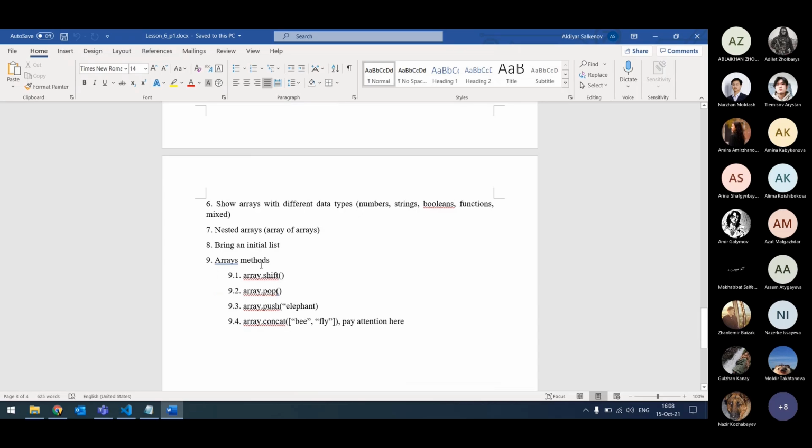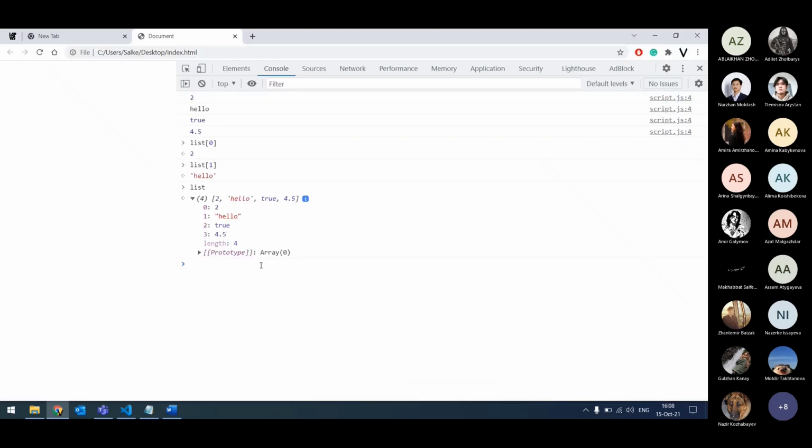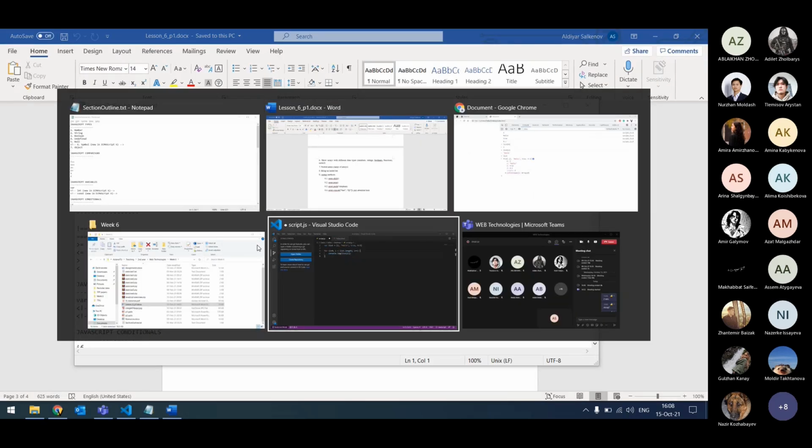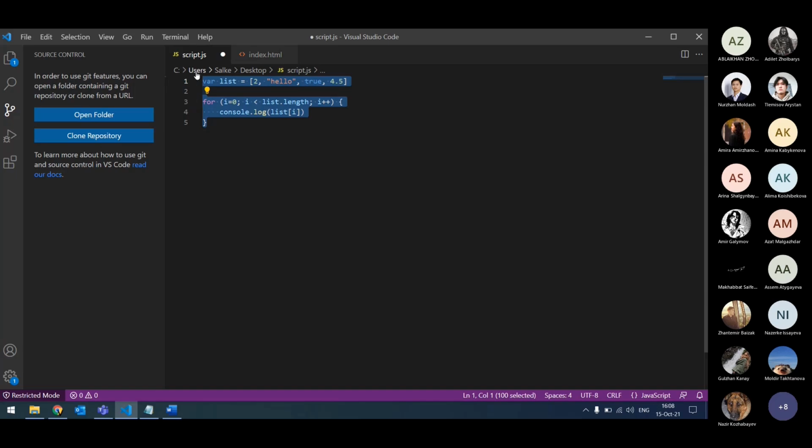What else can we have? We can have something called nested arrays. So basically arrays inside of our array. Let's have a look. Let me go back to my code here, and we'll comment this out. In order to do comments in JavaScript, you can place 2 slashes in front of each line, and it will comment out those expressions in JavaScript. And just a shorthand, you can use Control slash, so that it will comment out and comment in those expressions.